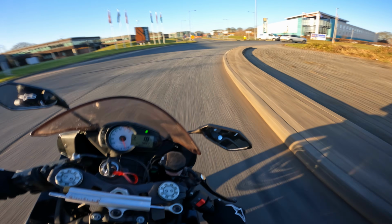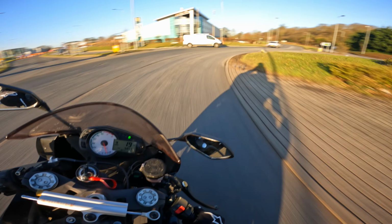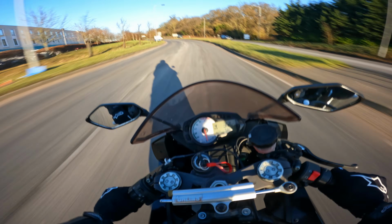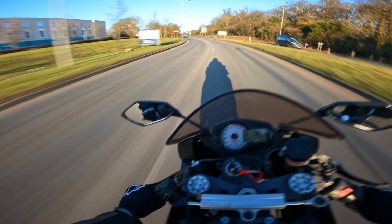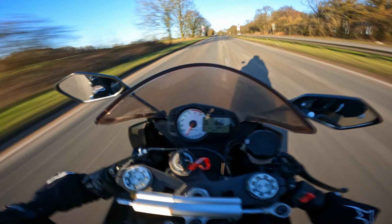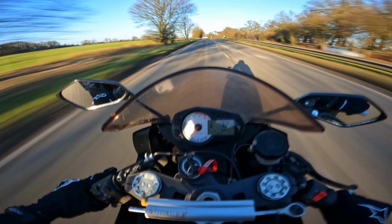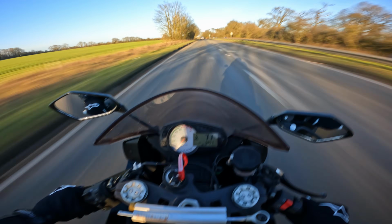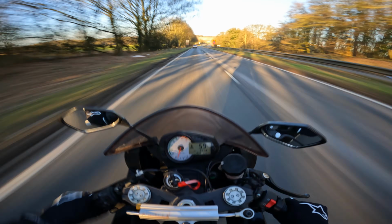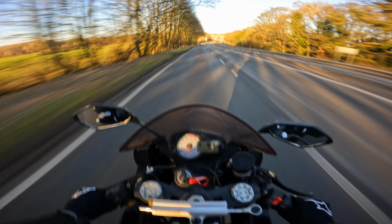But really, when you're buying a bike, make sure you check the insurance price on it before you buy it, because it's not as cheap as you probably think, unless you're an older rider, obviously, with a lot of years under your belt. So that's my fourth point, the maintenance costs and the passion money.